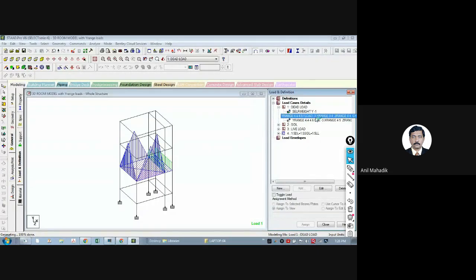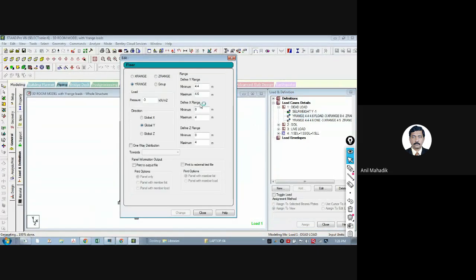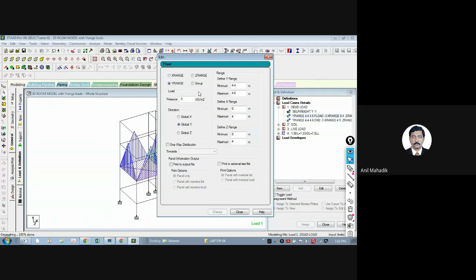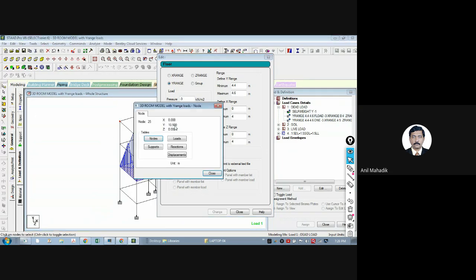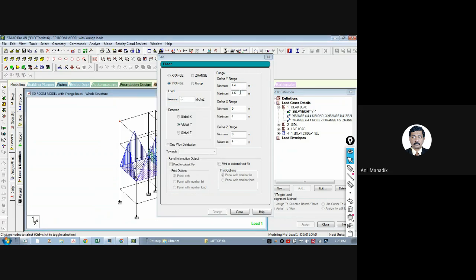So double click on this. Now minimum 4.4 because I'm taking just little below. Now here you can take what is the Y ordinate for this? Double click on this. Y ordinate is 10.5. So you can take, let's say, how much? Not 11.5, 10.6.